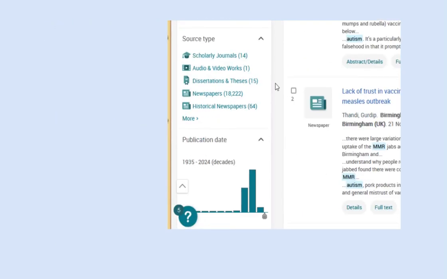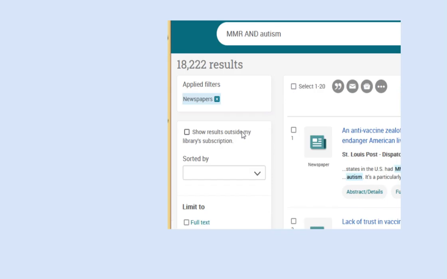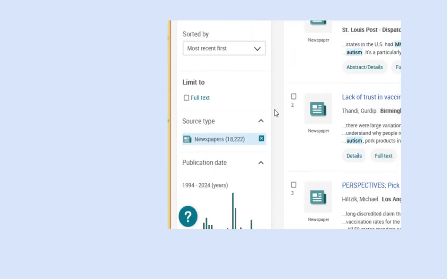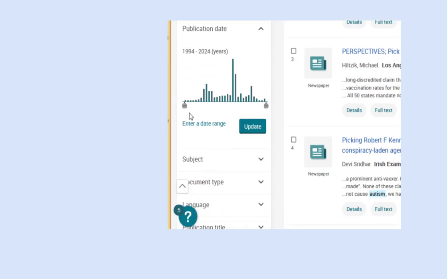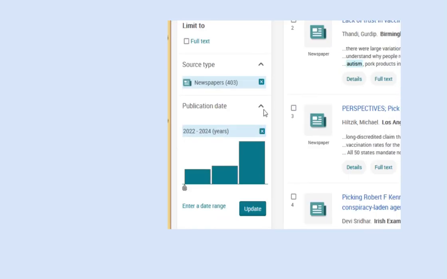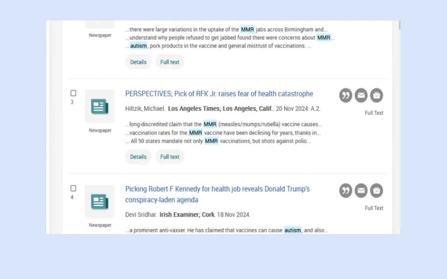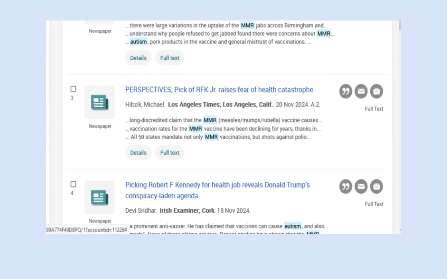Now we scroll down on the left side and we select newspapers, because that's what we want. Then we take this and we bring it up to the last 3 years. We update. Actually, this is 2022 to 2024.